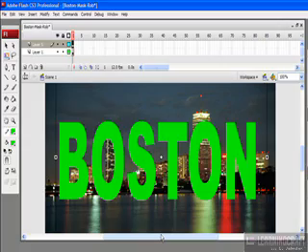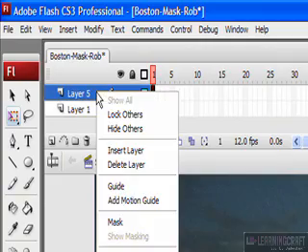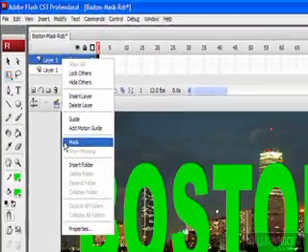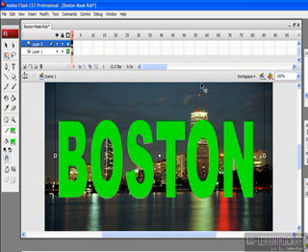And now, with this as the object that we declare as our mask, once again, if I go up here and right-click on this layer, I can say mask. And now we're able to see the photograph through several holes that have been cut out, a stencil, in essence, that says Boston. Now, that's a nice start, but the reality, of course, is that this by itself is not all that interesting either. So let's talk about some other approaches that we can take. Let me undo this here.